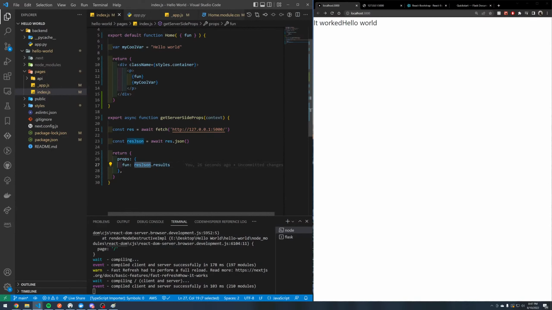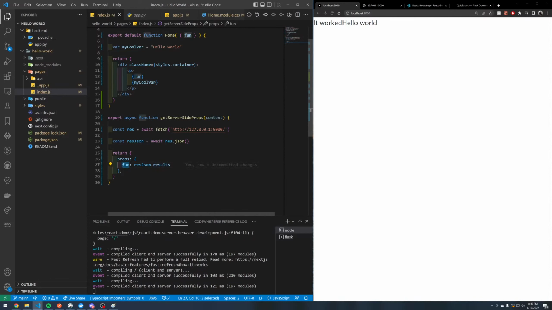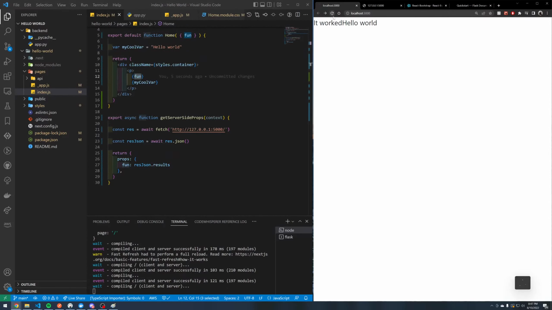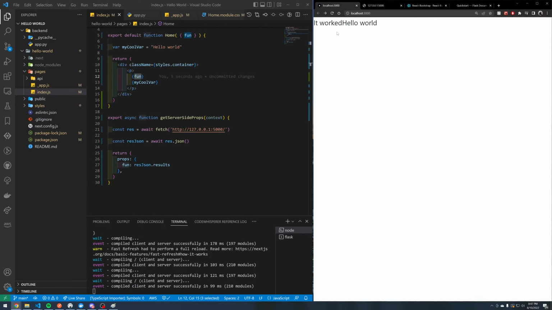So that's why I'm doing res.json, which is our JSON data we're getting. Dot results is going into the results key, and that will be putting the string into this fun variable. The fun variable is getting passed and then displayed. So now when you refresh your screen, you should see "it worked" shows up.